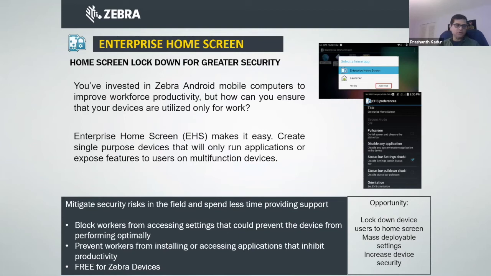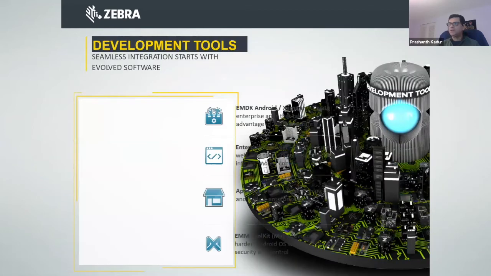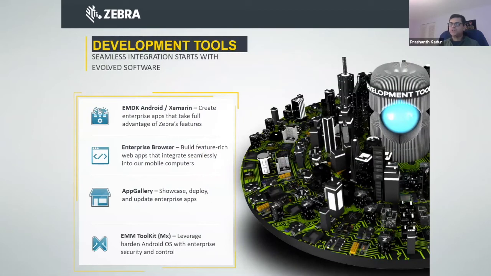EHS is going to go through a major kind of phase shift pretty soon, and a next generation EHS, we are thinking about it. Very exciting. And then development tools, EMDK for Android, so you get to write your application using Java on Android.